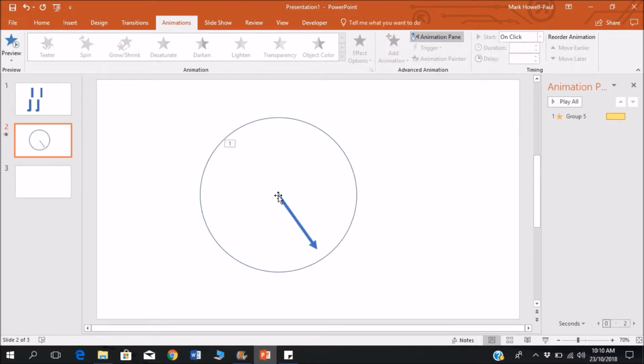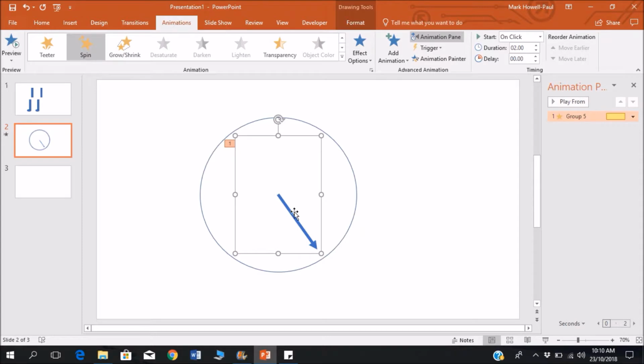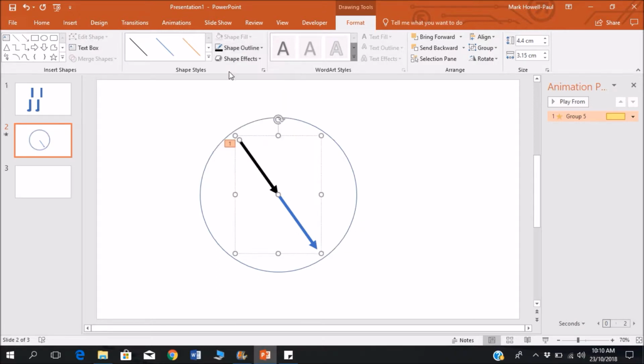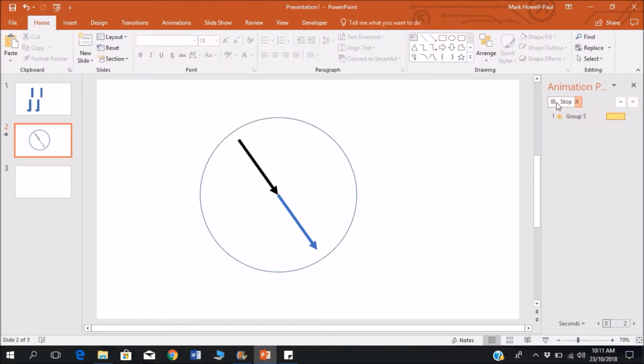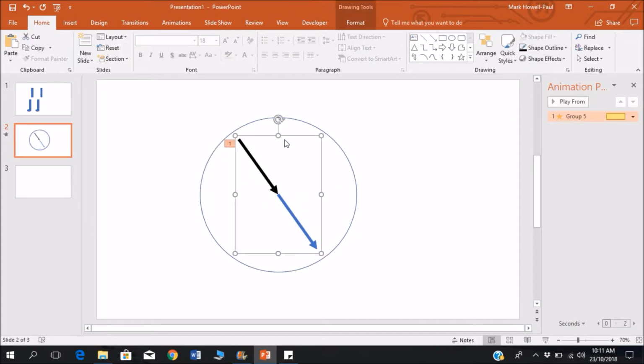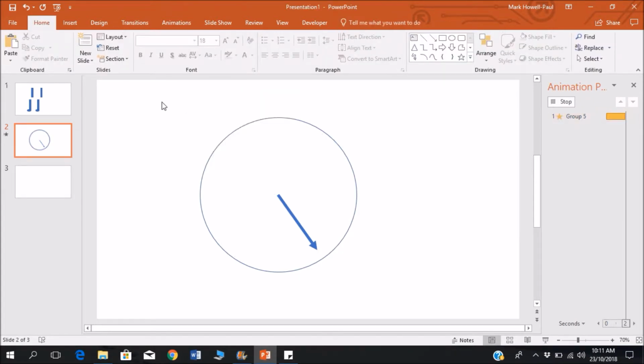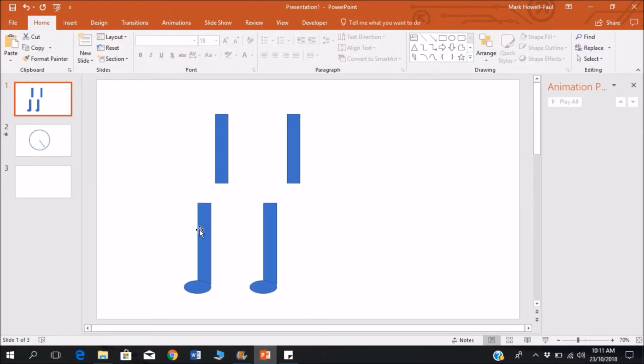So it would move, since these two shapes have become one, the axis would now be in the middle of these two shapes, which is here. So if I go back and I remove the shape outline, I put, let's say, black, we will see how it looks. See? There we go. That's how it works. But since we remove the outline, can't see it. It's the trick that we're going to use.